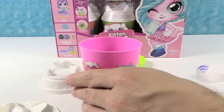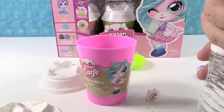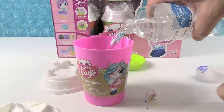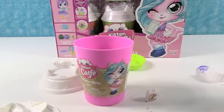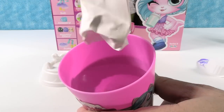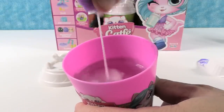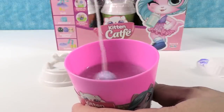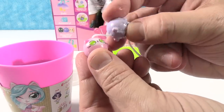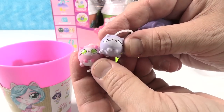And in the meantime, I'm going to have a bottle of water here. Now, never fear, we refill this bottle of water. This is just our studio bottle that we hold water in, so we don't need a sink. We're going to fill up our little cup with water, about half full, and then we're going to take our tea bag and dunk it in and move it around a little bit. And check that out. It dissolves and reveals. Oh, wow. So you get to find out how many meowables you get. We have two meowables. That was awesome. So that is really cool.